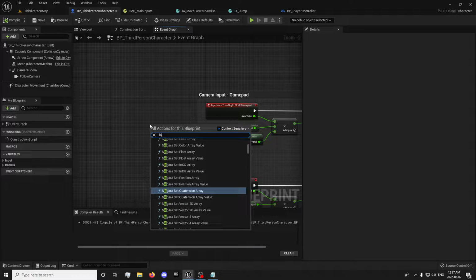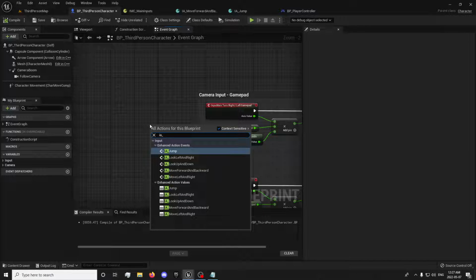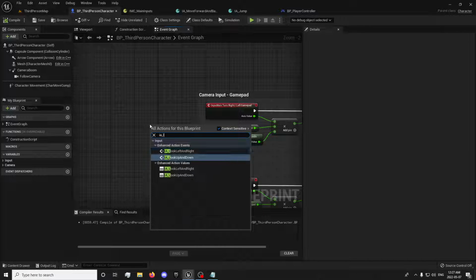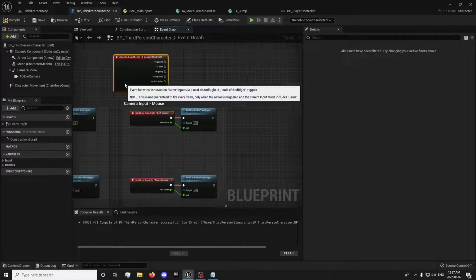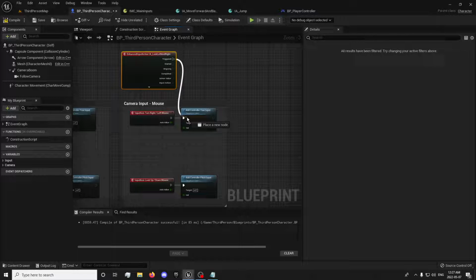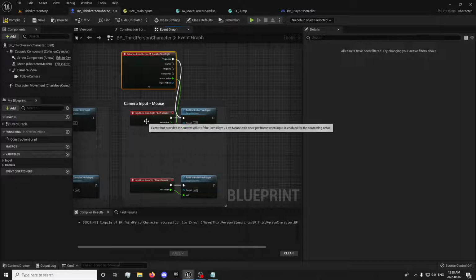So we can come in here, enhanced input underscore return. We have look left and right. And I haven't set up the gamepad yet, but I will do that after I connect these and everything. So I'm going to plug that in here, and here's the float value.